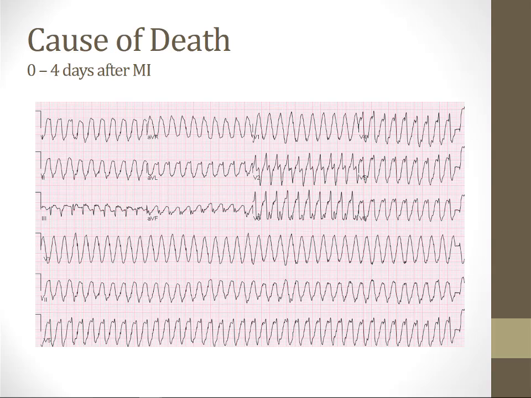I mentioned this earlier, but in the first few days after a myocardial infarction, the major cause of death is arrhythmia. Shown on the screen is ventricular tachycardia. This is a life-threatening arrhythmia. This commonly occurs in patients who have had a myocardial infarction, and this is the way they can die in the first 4 days. So if you're asked in a board question about what you should worry about shortly after a patient develops ischemia, the answer is arrhythmias. That is the most dangerous complication of ischemia early after an infarction.